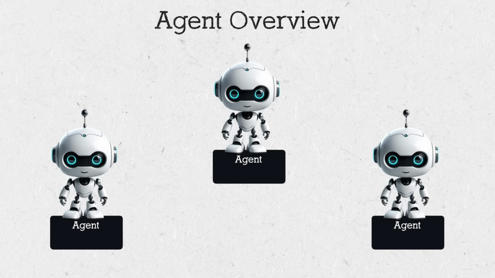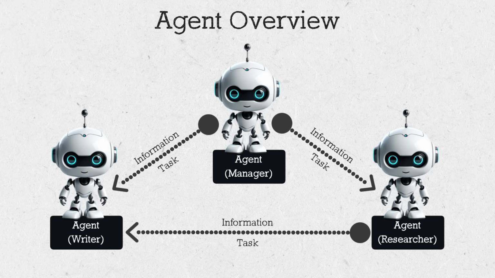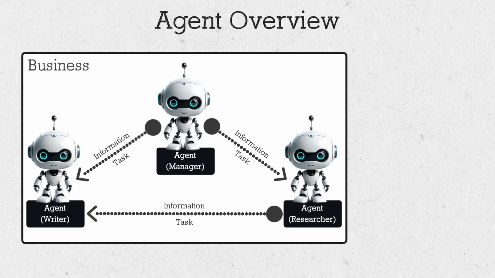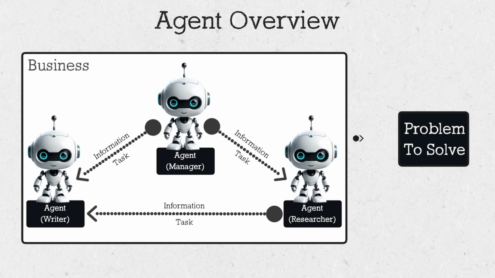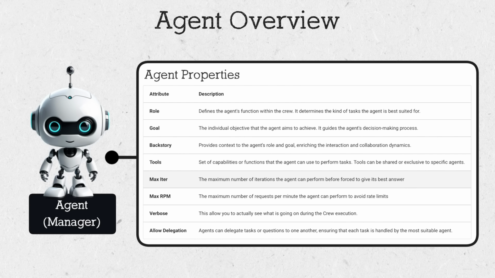So the first core component we're going to look at are agents. And agents are basically like employees who belong to a business who are designed to do a specific job. So think writers, researchers, and managers. Now these employees are able to make choices on their own, and they're able to work together by sharing information and assigning tasks to one another. And as a part of the business, these employees are working together to solve one specific problem. And as programmers, we're able to assign properties to each one of these agents, meaning we're able to assign a role, a goal, backstories, and tools to help orient how each one of these agents should behave.